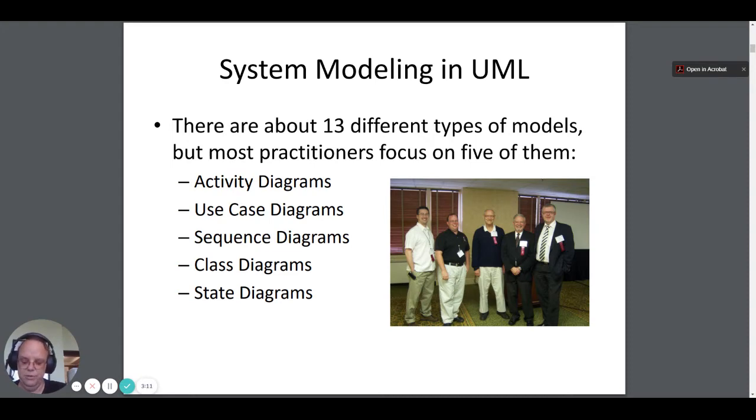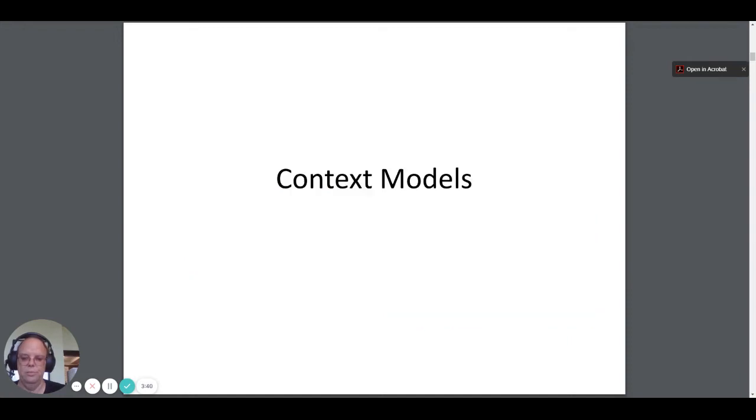By the way, the picture here, I once took a class from Rumbaugh, one of the inventors of UML. Ended up spending the evenings with him eating tacos and drinking beer. They were good times, and he was probably the coolest person that was actually there, although I liked all the instructors, but Rumbaugh was a cool guy. Barry Boehm is the one pictured to my immediate right, and he was the inventor of the spiral model, if you remember back to the different types of models that we saw in an earlier presentation.